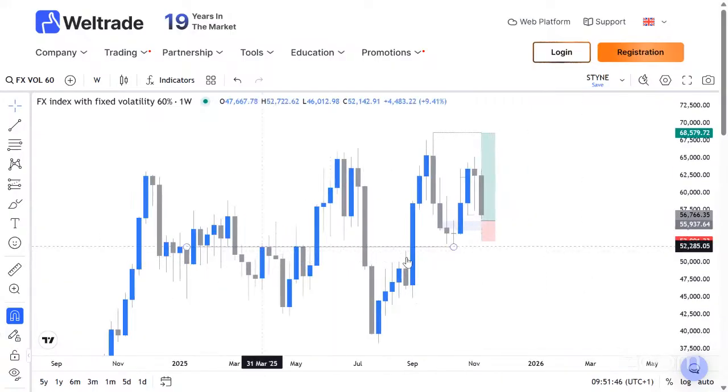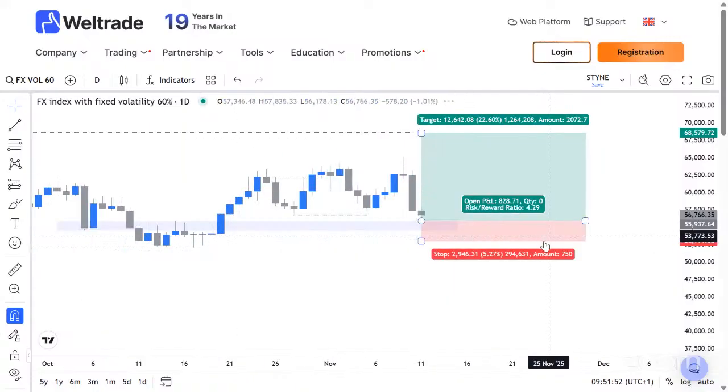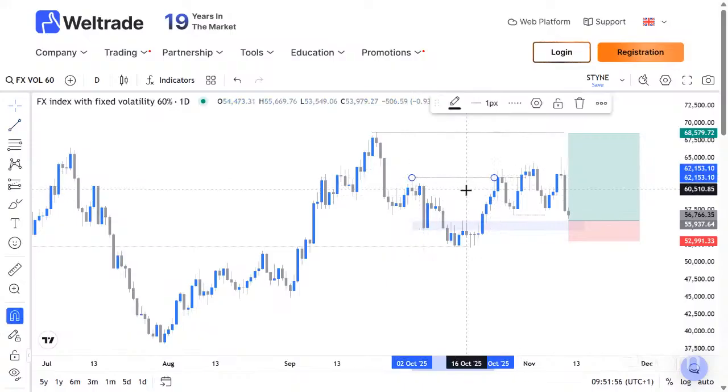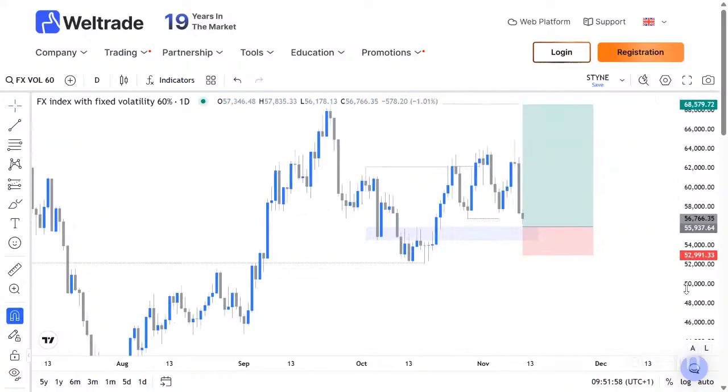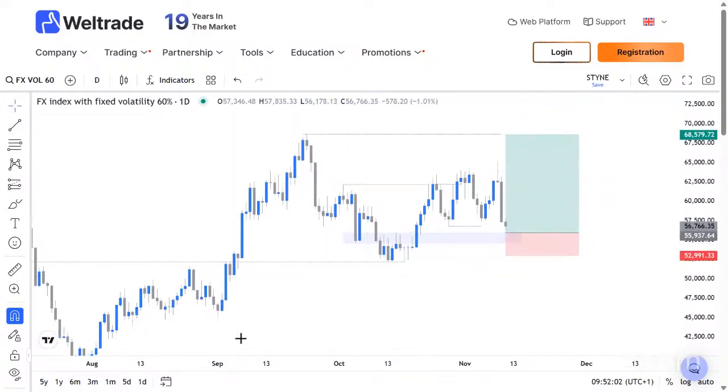FX60, you see, this is another interesting place that we tapped into. And then we go to the daily time frame to see that we broke structure, all of this structure to the upside. So this gave me a conviction that we should buy long term. And then we had a QMR. The QMR build up happened here.